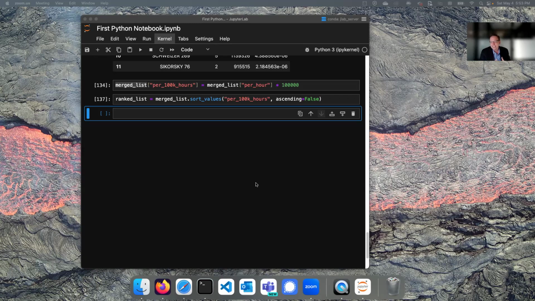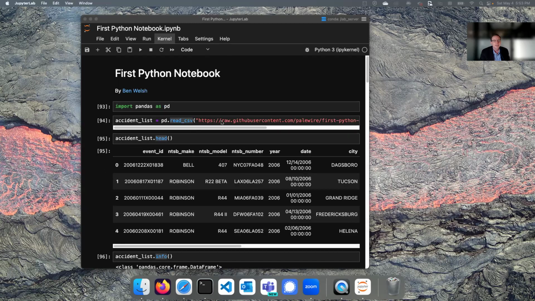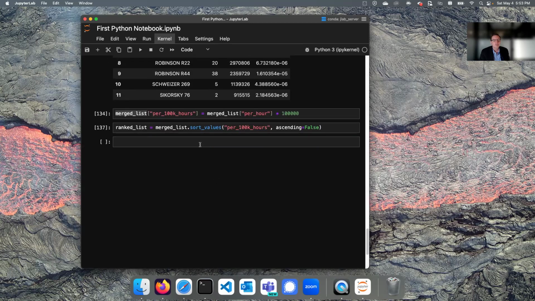So read CSV was the method you may remember from very early on in the class that we used to read in a comma delimited file of comma separated values. Remember, that's what CSV stands for. The read CSV method was what we used from the PD tool to read in a spreadsheet from outside our system. So to export out of our system, we use a method called toCSV, what I'm going to teach you here today. And the way to use that is you start with your data frame.